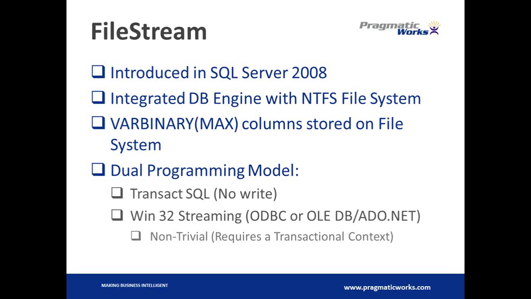It did have a dual programming model, meaning that you had two ways you could interact with Filestream. You could use Transact SQL, but you couldn't actually write data to the Filestream via Transact SQL. You basically could read it via Transact SQL. If you were actually going to write data, you had to write Win32 streaming code. This was, again, non-trivial because it required a transactional context in order to do this.